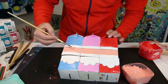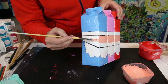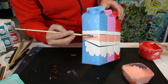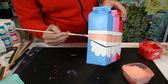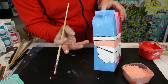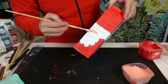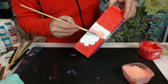Straight across. Then we turn it to the side, and then with the face color up this way, leaving a bit of space there for the mustache on the side. So up to the beard. It is going up to the beard there. And then I can finish about here roughly. This is where the white hair starts, you see. Okay, so we do the same thing on the other side. Over to the beard, up to about here. That's where the hair starts.